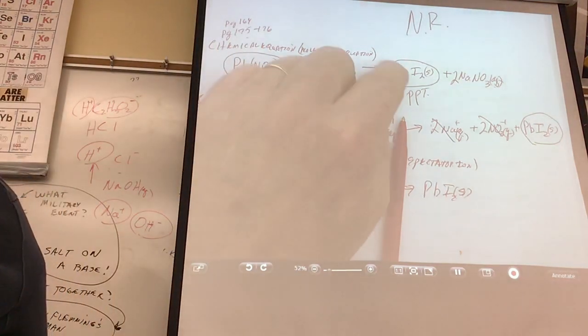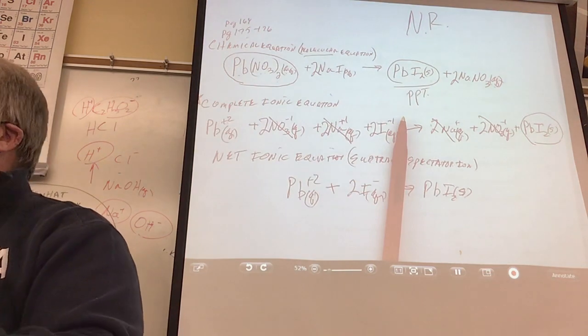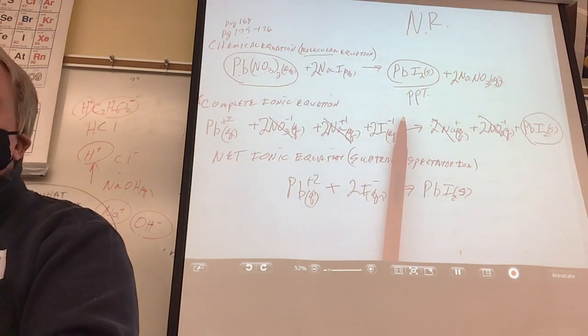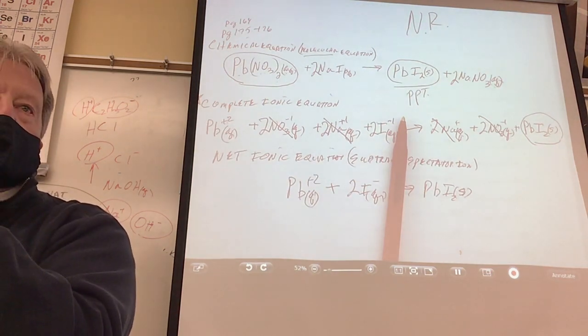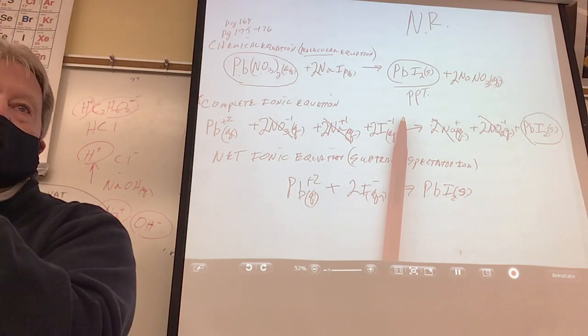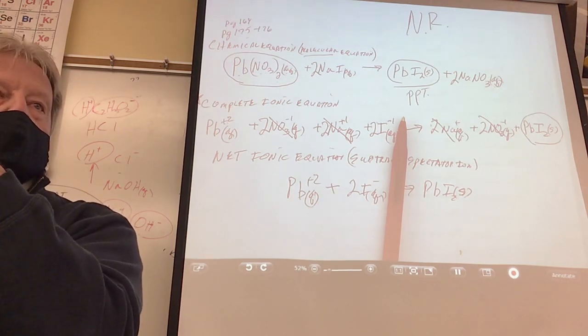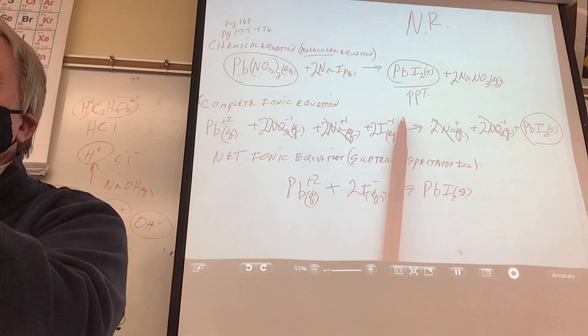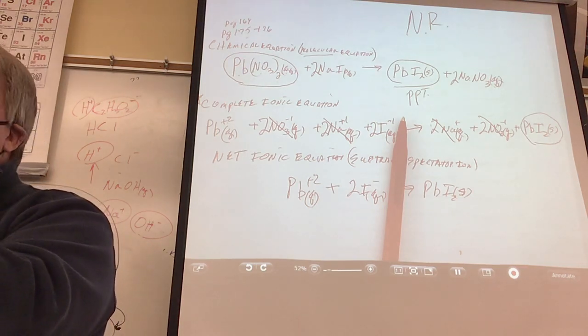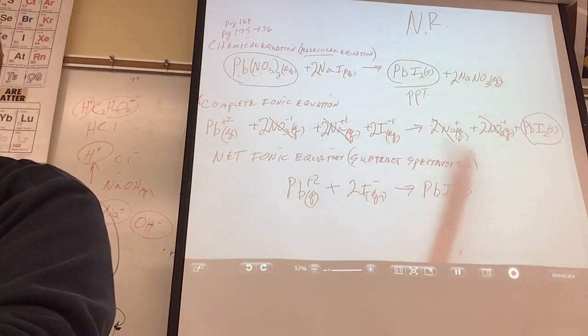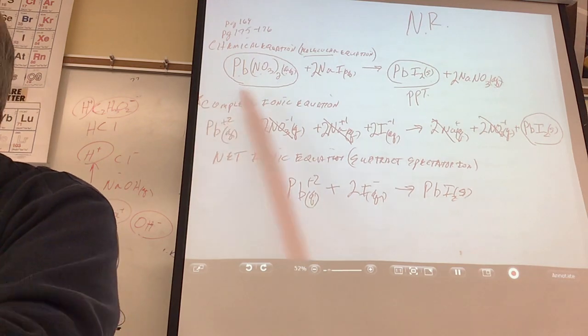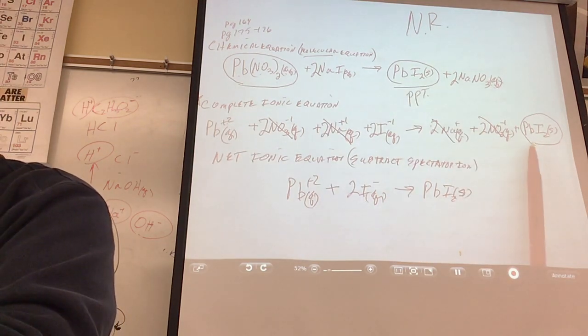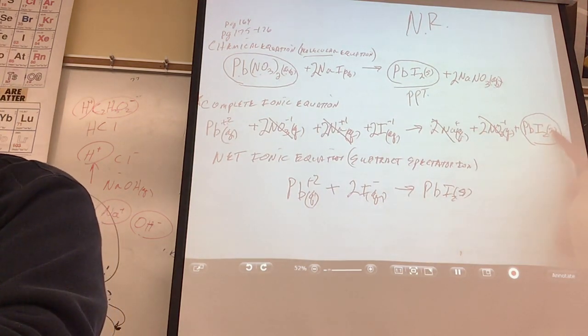What about the ability of lead 2 to hang on to iodide ions? Who wins? Water or lead and iodide? We win. You can't pull us apart. We're insoluble. You can't pull us apart. We win. And so what's my driving force here? Look again. I can't get rid of my driving force, and that has S after it. Doesn't that mean solid? Everybody got it?